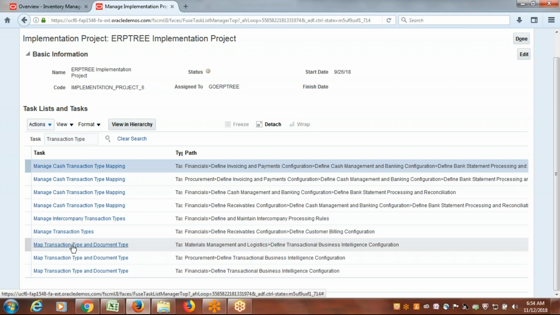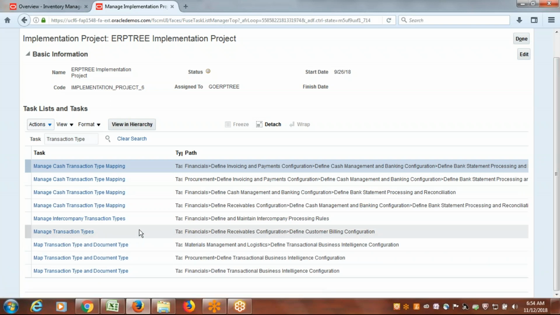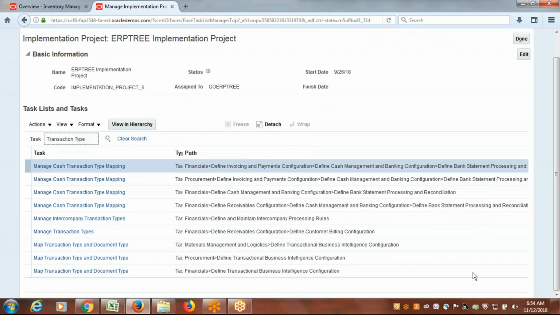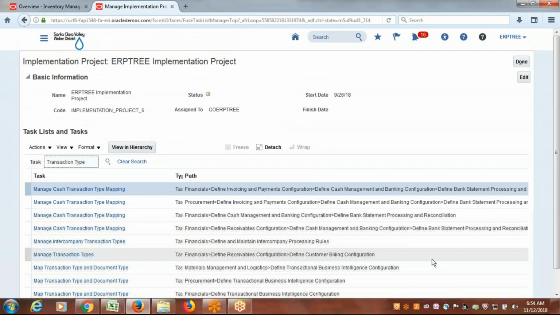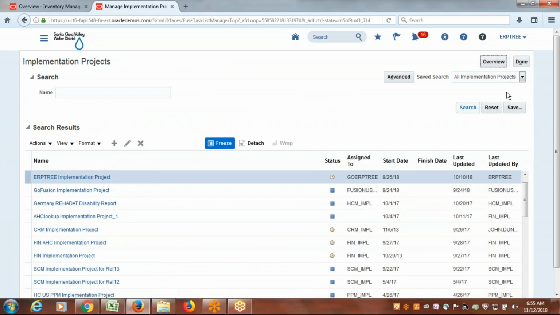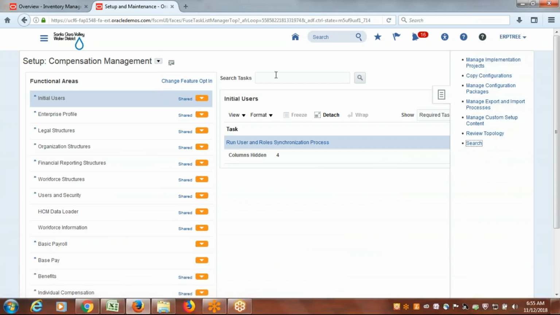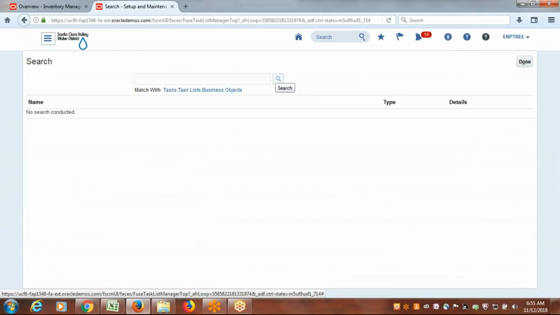Yeah, map transaction type and sources, it has to show. Basically, it has to show the scroll option also. One second, let me try from here. The search list, whatever the system is showing, is not opening the scroll option over there. No issues, you can find from here.